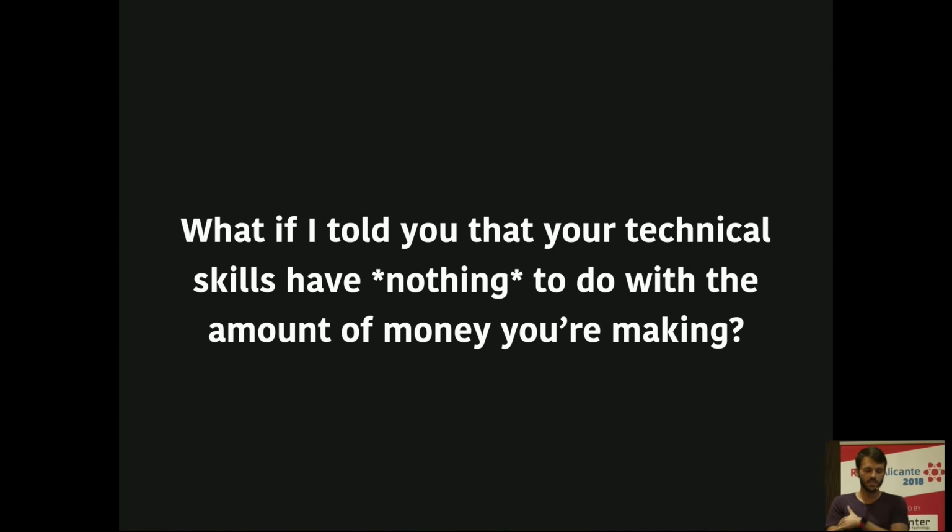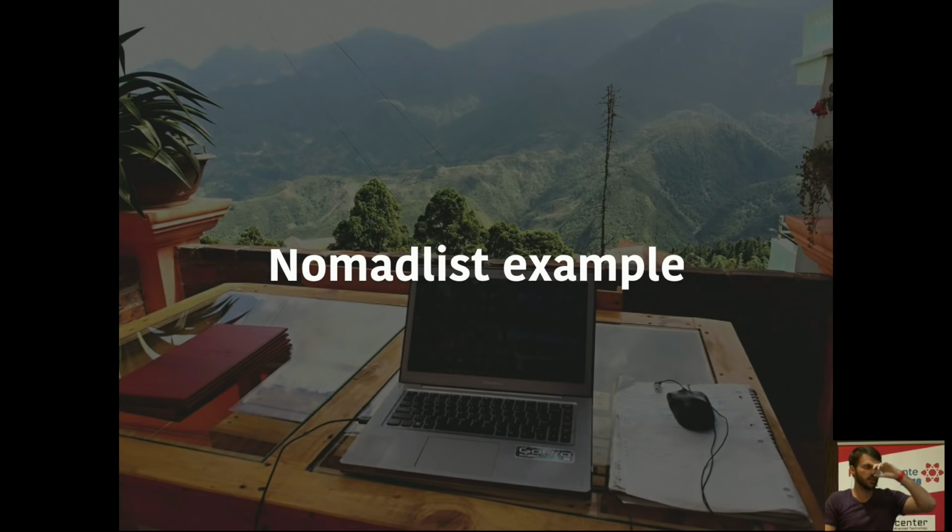So what if I told you your technical skills have nothing to do with the amount of money you're making? Junior, senior, forget about that stuff. It's everything about how much you value yourself and how much you think of you. It's not about whether you know all of this technical stuff. You can be super smart and make a shitty amount of money if you don't know how much others are making around you, right? So I'm going to give you an example of a guy I respect very much. It's the guy from Nomad List, Peter Levels. And that guy taught himself PHP and jQuery, nothing else.